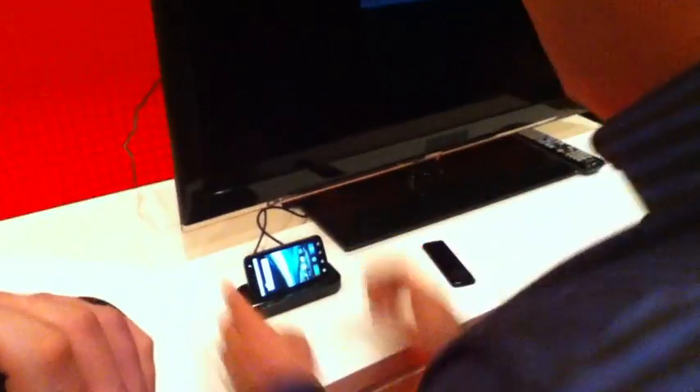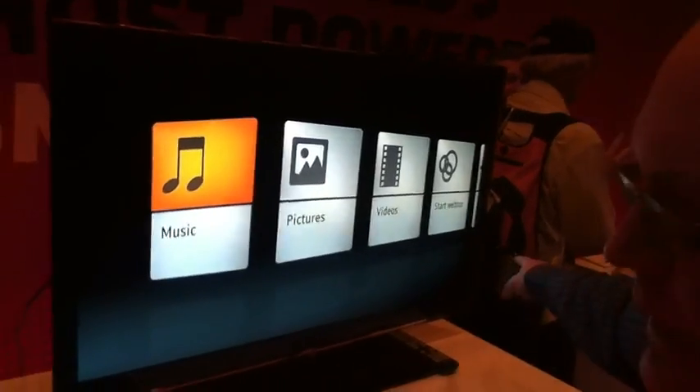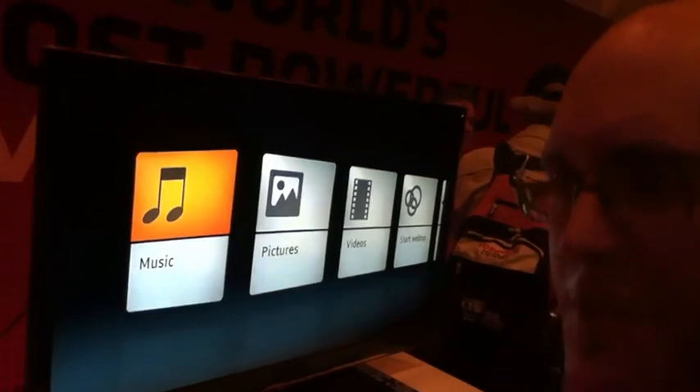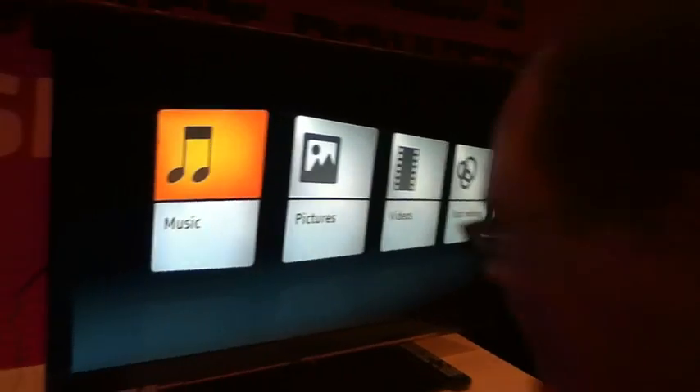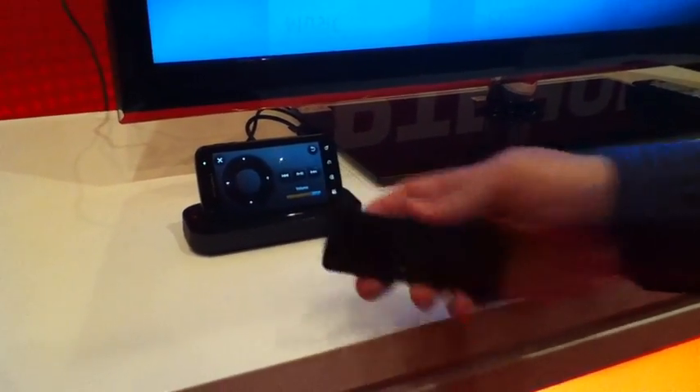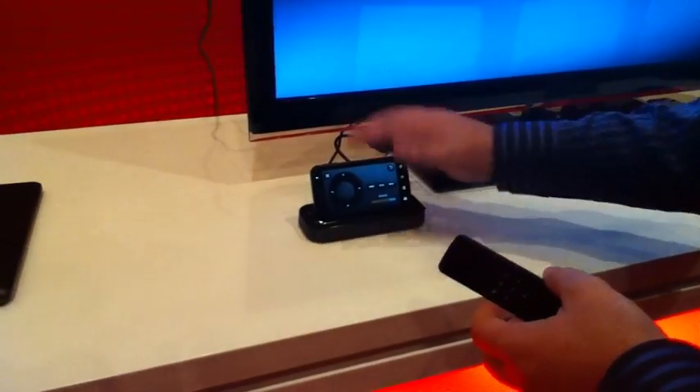We can also hook this onto an HDTV. This is actually the same dock as what you saw with the keyboard and mouse, but instead I've connected it up to a TV — so that could be an office situation or you could take it out to the living room. And bam, it launches. You can see pictures, music, video, and webtop. With a Bluetooth keyboard and mouse you could run webtop on your living room TV as well. We actually ship with a little remote control as part of the accessory pack. If you've just got an HDMI connector, you can plug the HDMI cable into the phone and get this experience.